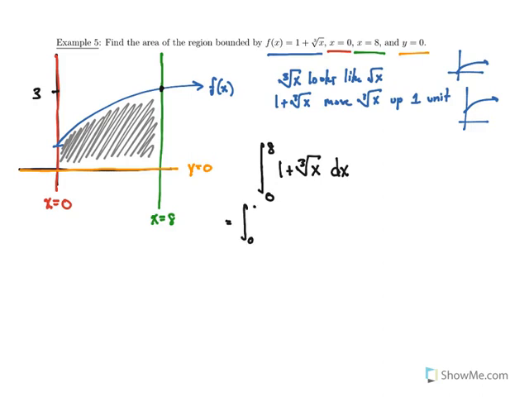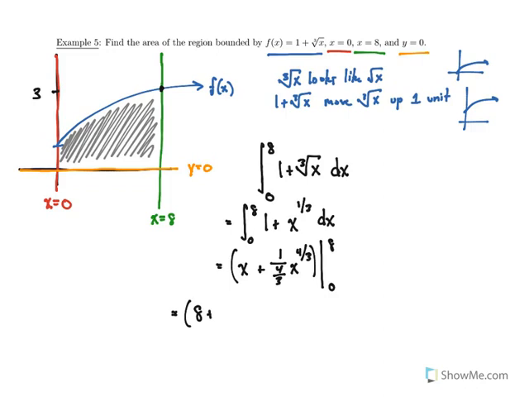Maybe for this integral it is helpful to realize that cube root of x is x to the 1/3. And we can find an antiderivative. Here an antiderivative of 1 is x. And we're going to use the power rule on x to the 1/3. That's going to give us add 1, 4/3, and we're going to divide by that new power. And we're going to evaluate this antiderivative from 0 to 8. So let's do that. That's going to give us 8 plus 1 over 4/3, which is the same as 3/4, times 8 to the 4/3, minus 0 plus 3/4 times 0 to the 4/3.